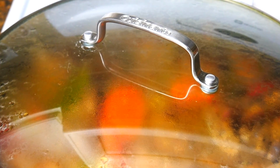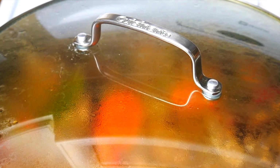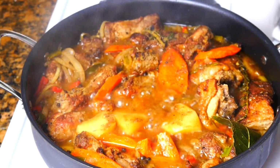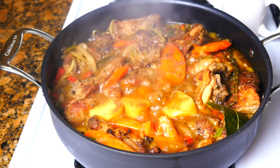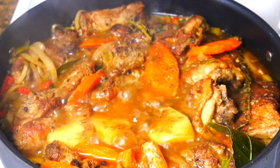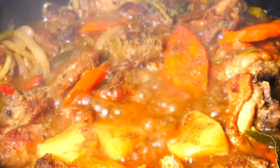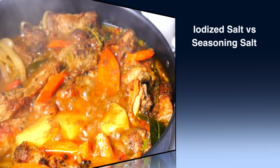But like I said, this is a low sodium brown stew chicken, and you really need to be conscious about how much salt your family is really intaking in each meal that you prepare every day. We don't really like a lot of salt here anymore. We did grow up not really thinking about it, but now that we're more conscious and more knowledgeable about the sodium intake, we cut back. You don't have to lose the flavor of the food, you really don't. But you do want to be cautious of how much you use.